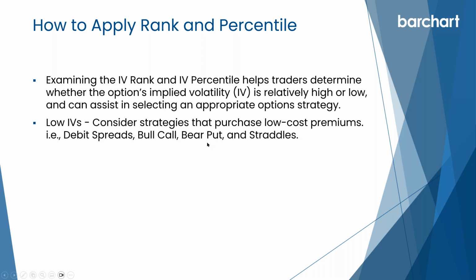So in low implied volatilities, directional strategies could be as simple as buying a call or a put. Or directional bias, like spreads like the bull calls or bear put spreads. And we could look to the advanced or the complex, like long straddles, where we really don't care which direction our equity or security is going to move. We just are anticipating a catalyst to drive price movement and increase volatility.